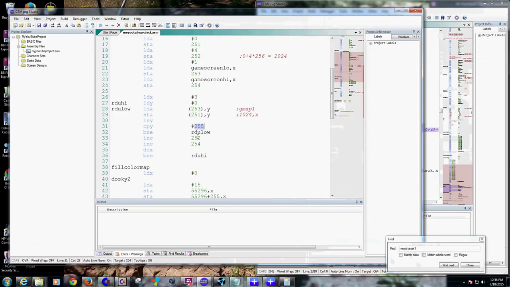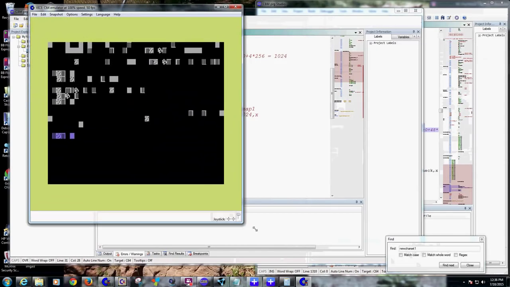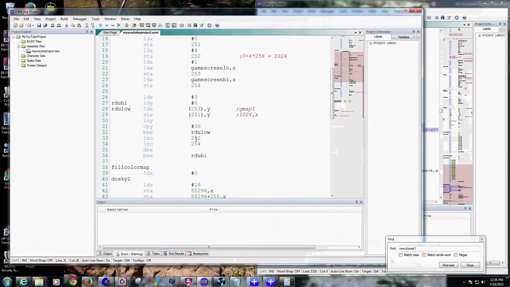Increment 252 through 254. This draws the first line. This draws the second line. I don't see any flaw in this. Decrement the X register so it keeps going through here. I wonder if it's this. Yeah, it's going to be a project in itself. There's another way to do this, but I wanted to play with this a little bit because I had everything.